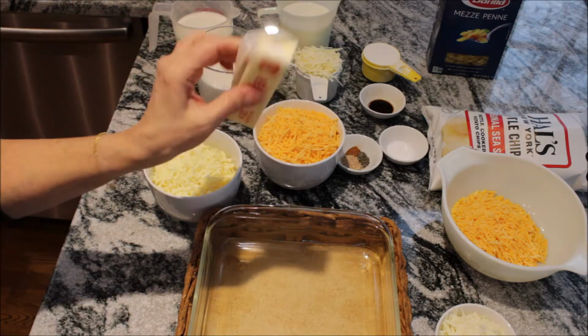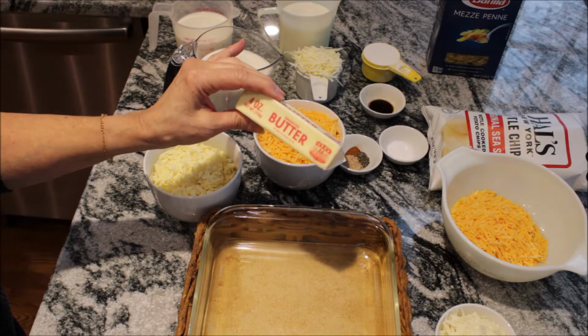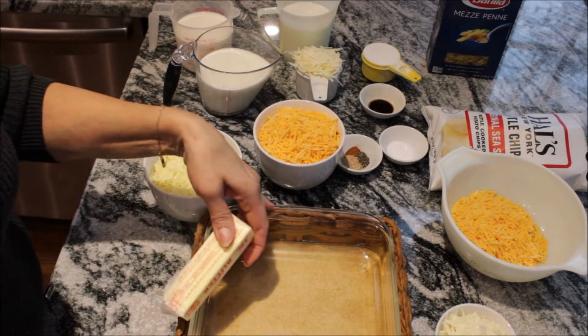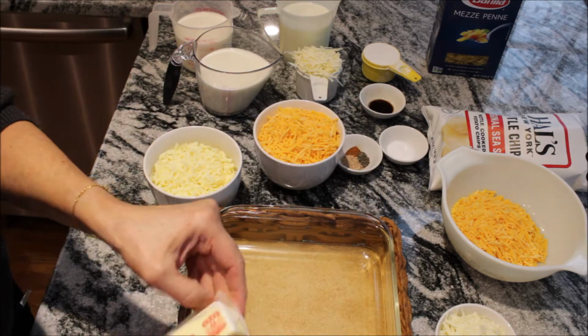Okay, we also need a stick of butter. If you have unsalted, that would be great. You could use salted if you don't have it. This is a 9 by 13 inch baking dish. I'm going to use this to butter it. This is how I do it.